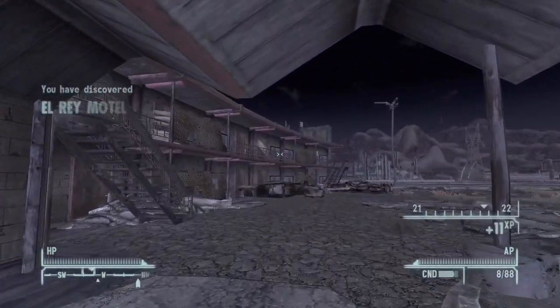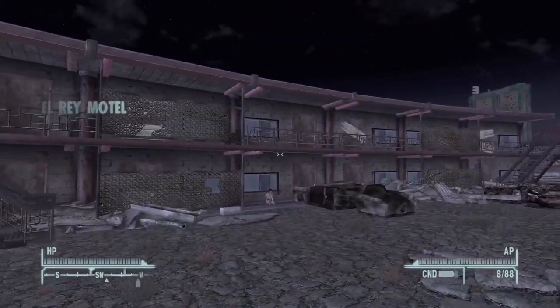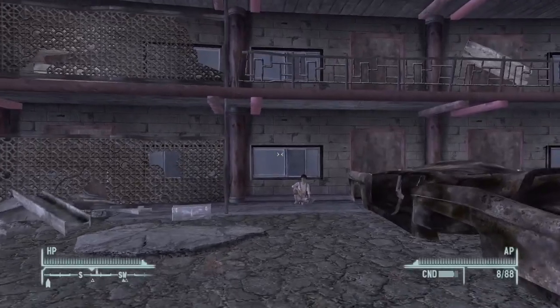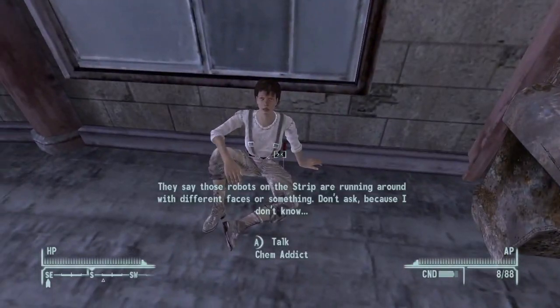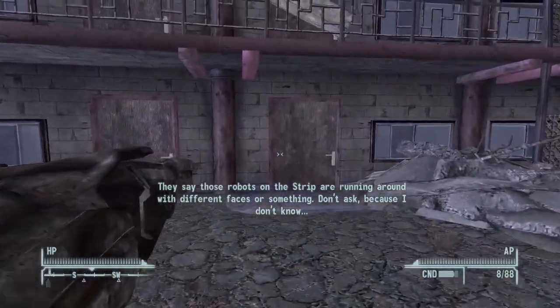And while we're here, I decided to go ahead and check out Rey Motel because it's not a place I can remember very well. But from what I read on the wiki, this place is pretty much a copy of the motel in Novak. However, this one's seen a lot more wear and tear. There's a lot of chem addicts in the area, and only 3 rooms are accessible.